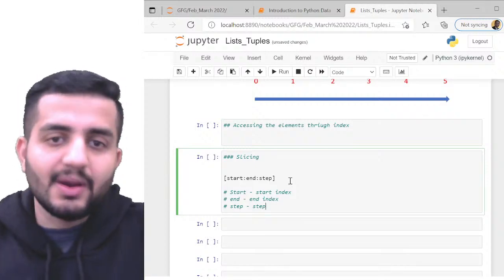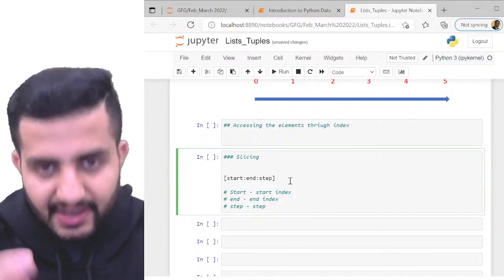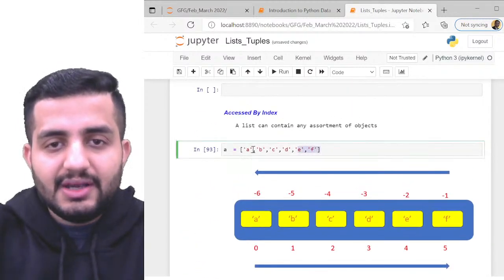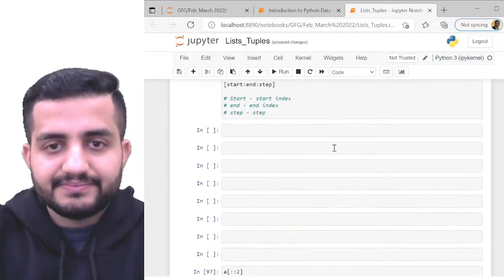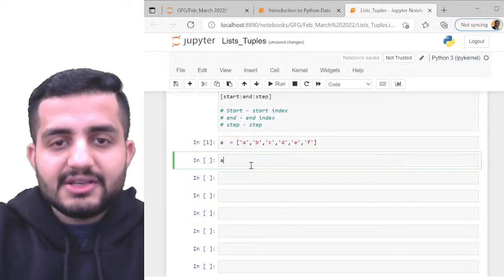So the hopping size is 1, right? So I have to keep hopping by 1 more unit. That's what I have to define. I'll tell you. Now, for example, suppose I use the same list, which I have here. Same list. And this is my A here, right?